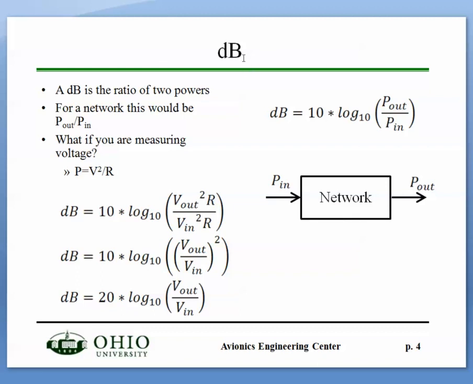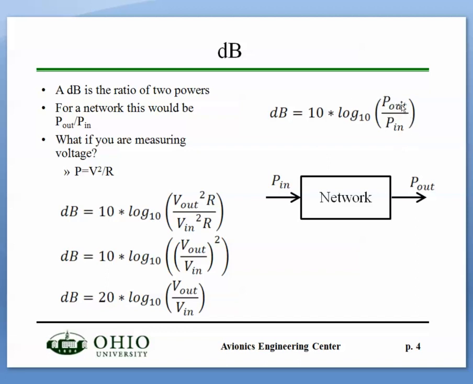So what is a dB? That's a good question to ask. Well, a dB is the ratio of two powers. So here's power out, power in. You take the log 10 of it and you multiply it by 10. If you didn't multiply by the 10, you'd have a bell, but we use decibels. And so here's a network. You have power in, you have power out, and a dB is always a power ratio. This is really the only formula for a dB.